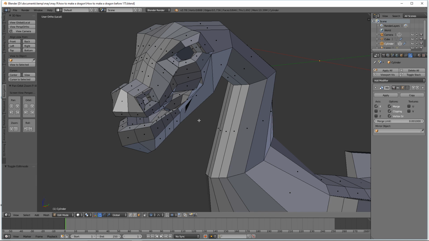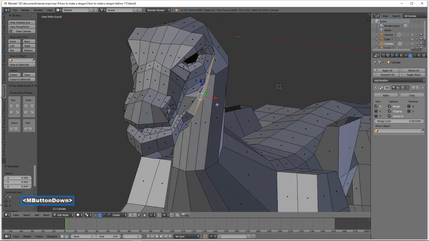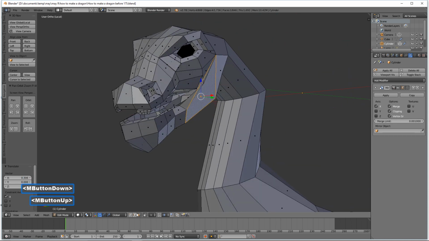Okay, we have an issue going on here, so let's press O once. That takes us to regular proportional editing. Let's press O again. This takes us to the point where our proportional editing is turned off. Let's pull this out to the side, something like that. Let's go to Edge Select. Select this edge.